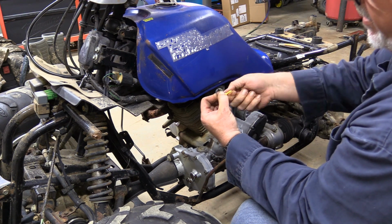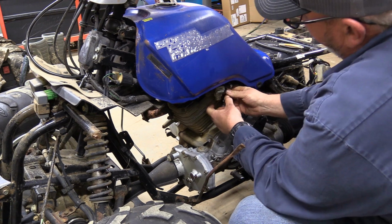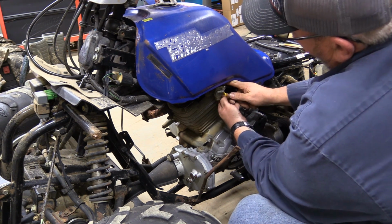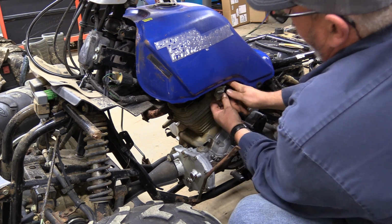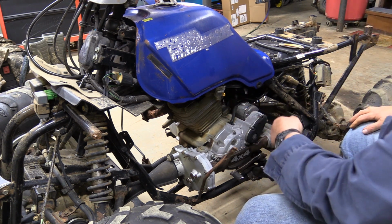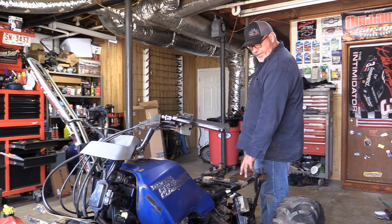Got these little twists. So I'm going to go ahead and bend that hose. You want to get it the right length so it won't kink. And then tighten it down. Like so. Now we'll put fresh gas in it and set a battery up here on the back, and we'll see if it'll crank. Okay, now I've got the battery rigged up back here.